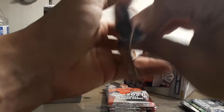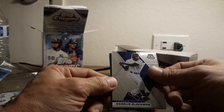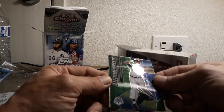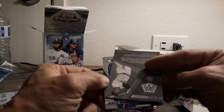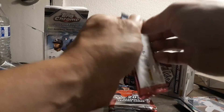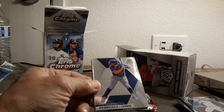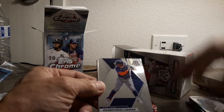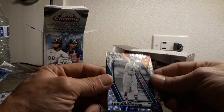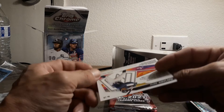Charlie Blackman, very nice. Manny Machado, nice. Larry Doby, nice - that is a nice green prism. And a Kris Bryant - will to win. Getting numbered cards from anything Panini is extremely difficult, even harder to get than Topps. Let's see if we've got Frankie Lindor. Jared Kalanick. Lou Birdow - nice prism. And Kyle Lewis launch, very cool. Beautiful set.